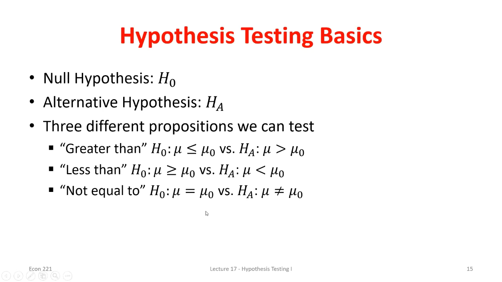And then not equal to: you can imagine if I'm assuming that the true population mean is equal to 50, well then if I see something on either side, let's say I see 62 or I see 41, those are both evidence that the true mean isn't maybe 50, right? It doesn't matter if it's above or below, because on either side, that would be evidence that goes against what I've assumed to be true. If I assume that the true mean is less than or equal to 50 and I see 41, well, that's okay. That actually supports the null. That would not be evidence against the null.